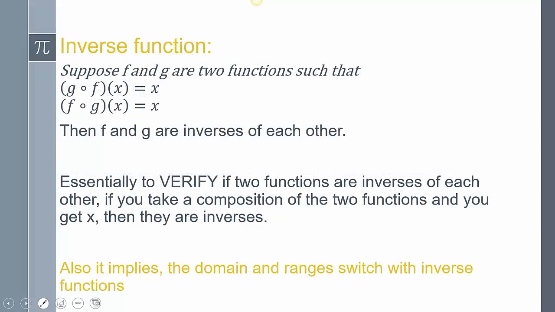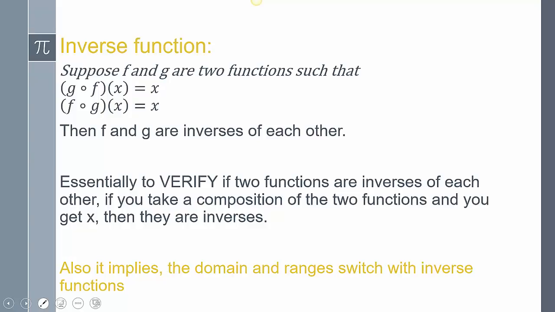Now, because we just said that inverse functions undo each other, and now we're getting technical here, so this is something that we want to add to our flashcard: if I take a composition of my two functions, they will always simplify to x, no matter if I plug my f into my g or if I plug my g into my f. Remember, composition of functions means you take that function and you plug it into the other one. So if you take that composition and plug it in, they're going to simplify down to x. And if you can show that, then you know that they're inverses of each other.